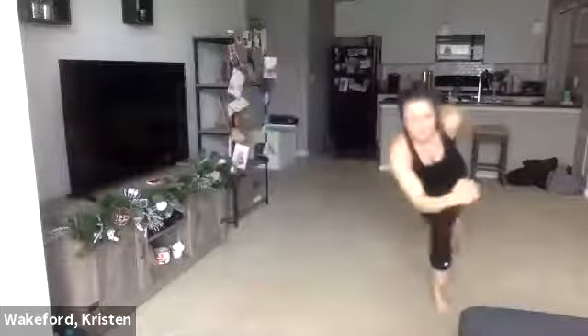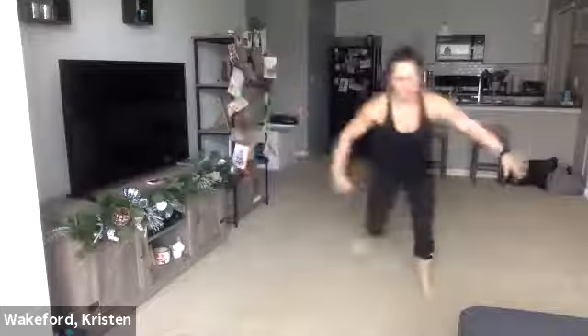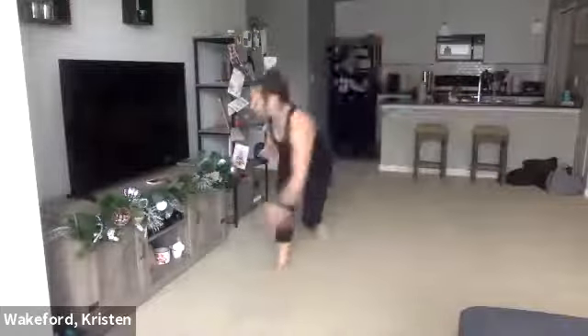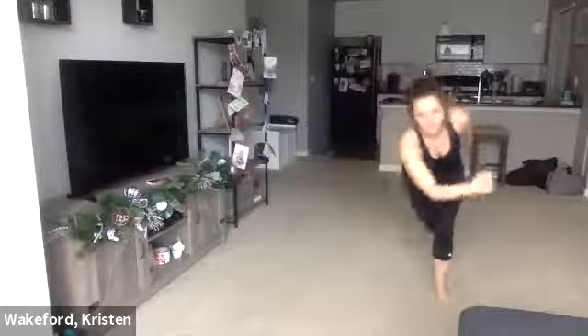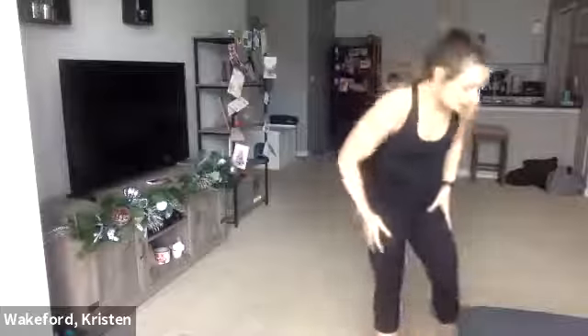I'm going to try to keep that back foot elevated to work those hips a little more. Really focusing on that core too, because your stability is a little off. Good. We're about 20 seconds in. 10. Get one more each side. Here's that right and that left. Breathe. Hips will start to feel it a little bit.